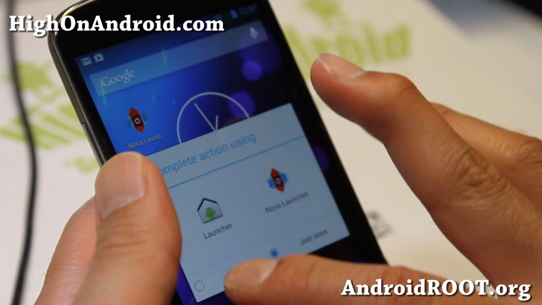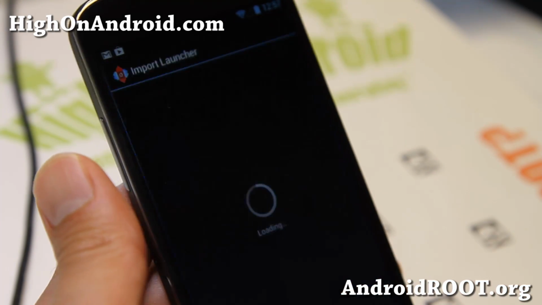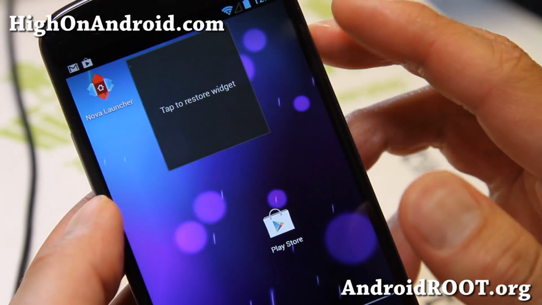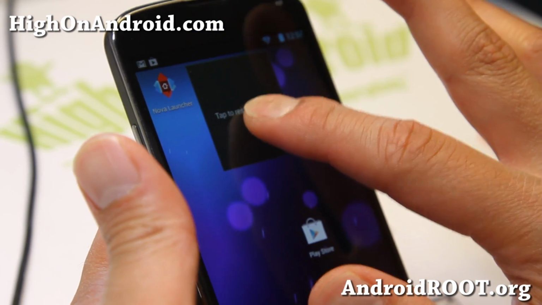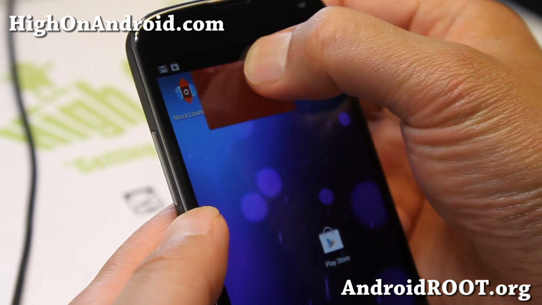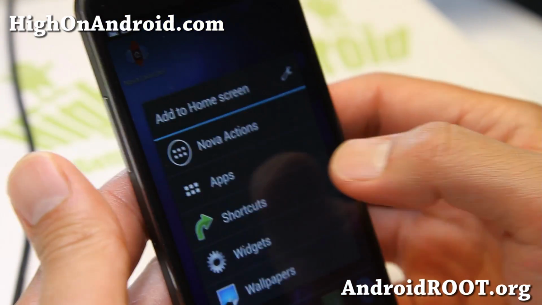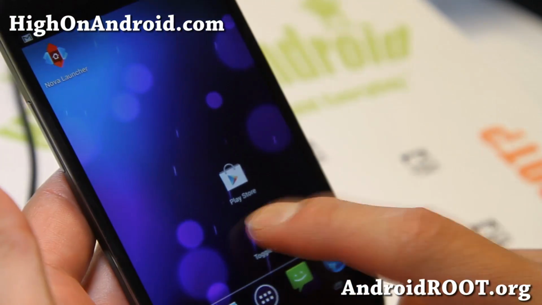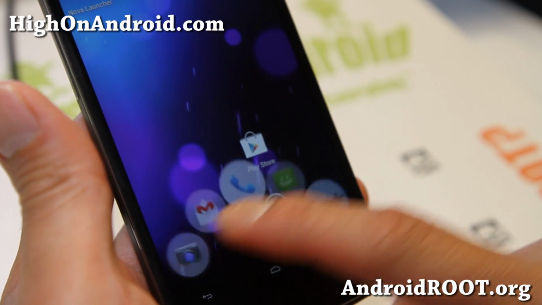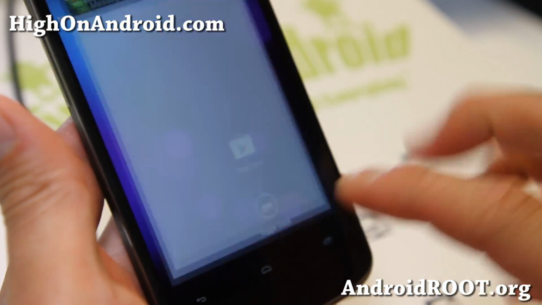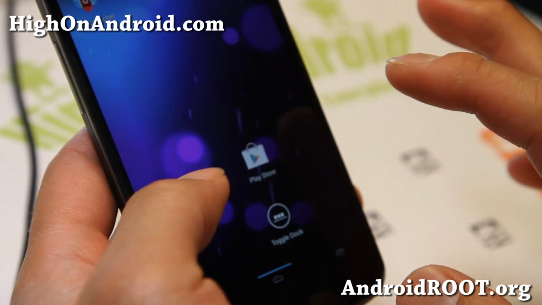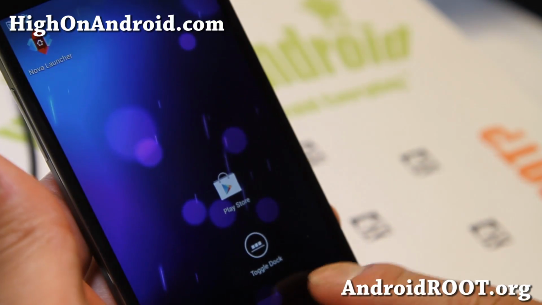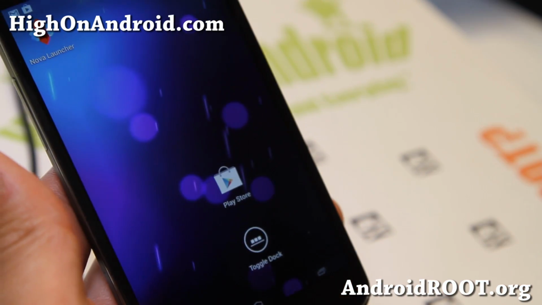I'm going to use my Nova Launcher, and go ahead and import from another launcher. Choose your launcher. It starts, and you'll be able to get whatever you had on the stock launcher back here. And I love Nova Launcher because you can do this. Go to Nova Actions and choose Toggle Dock here. So now all those nav rings, you can use instead of your dock, and it frees up space for more apps for your Nova Launcher. And you can even change the grid size of Nova Launcher, which is outside of this tutorial.